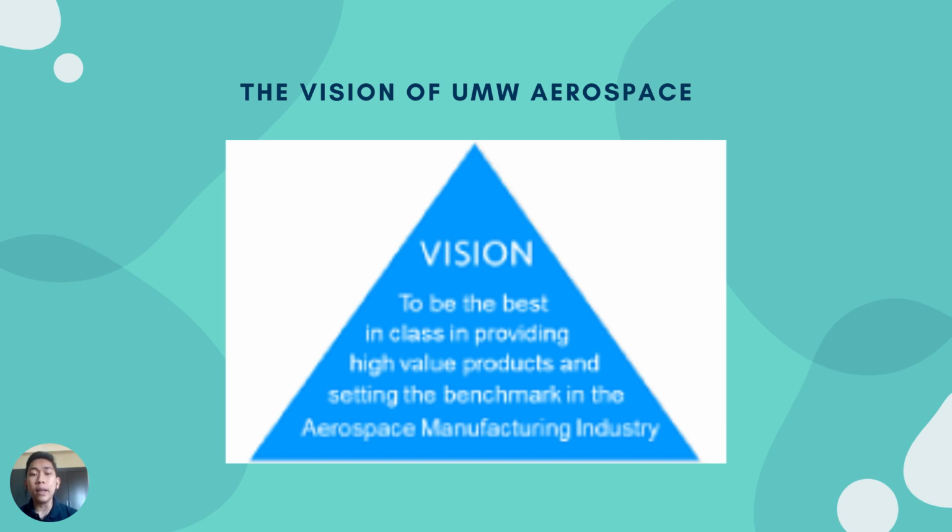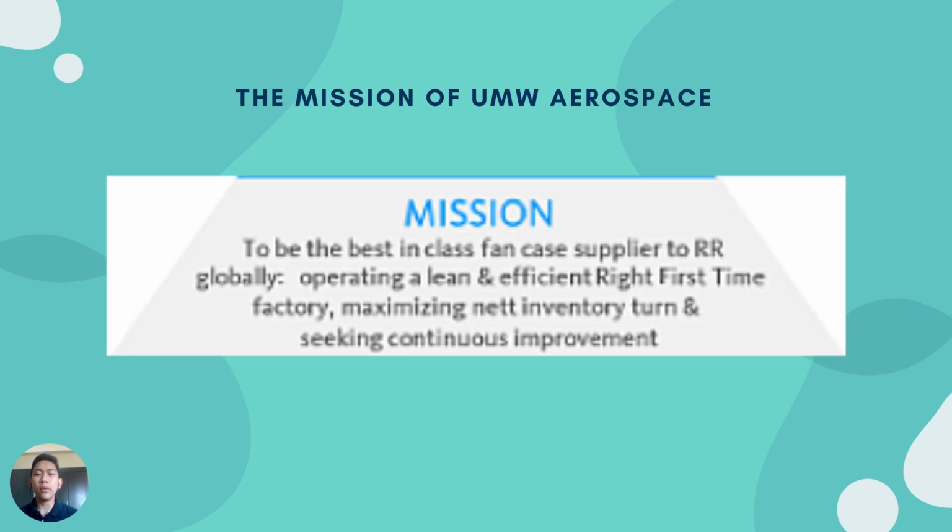To be the best in class in providing high value product and setting the benchmark in the aerospace manufacturing industry. Best in class will be repeated, because BMW Aerospace strives to be the best. Why is it a high value product? Because the fan case is produced from titanium, which is high value manufacturing. The product itself is costly and very pricey, therefore it is high value.